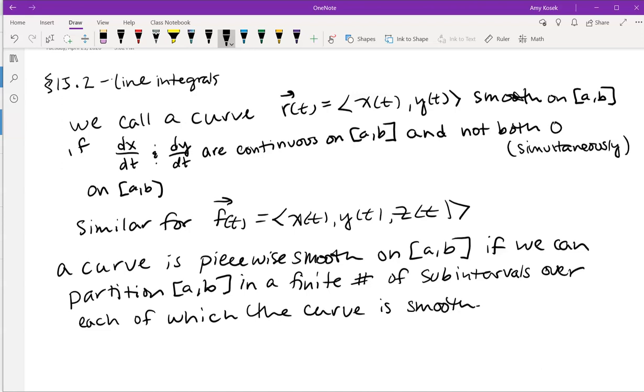So if you do want to review things a little bit, going back to chapter 12, which was when we talked about parametric curves the first time, could be helpful just to look at how you do parameterizations at all, and then that will help you jump into doing these piecewise smooth parameterizations.